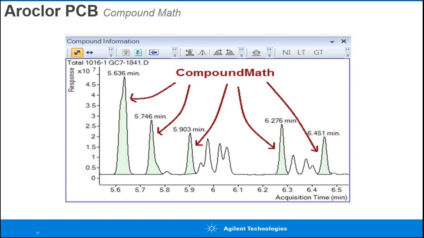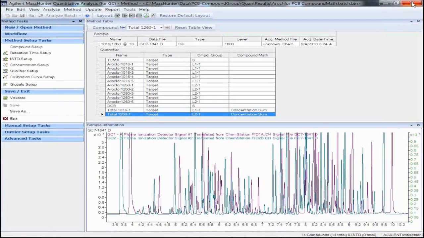So the trick with Aroclor PCBs is that you need to find peaks in that particular Aroclor that do not have interferences and represent the concentration of that particular Aroclor. So you need to pick 5 peaks typically that are aggregated together to make that representative concentration. So we have put together a tool which does that for you. You can see from this diagram. Again, we'll give you a demo here, how that works.